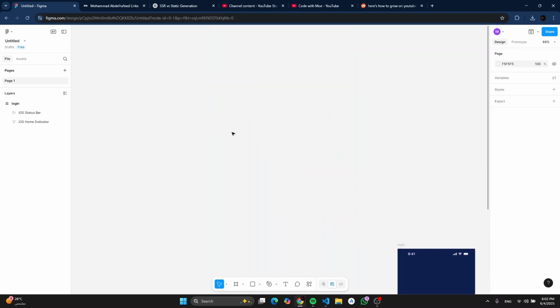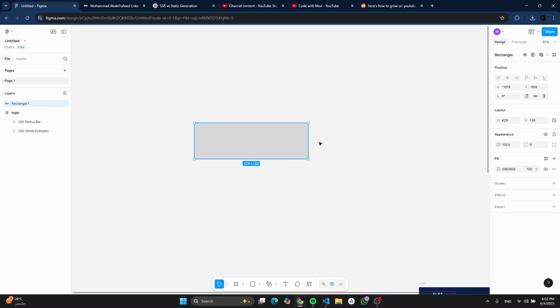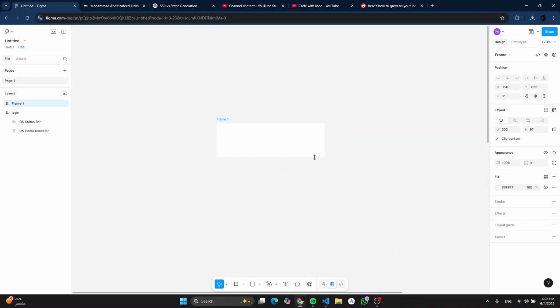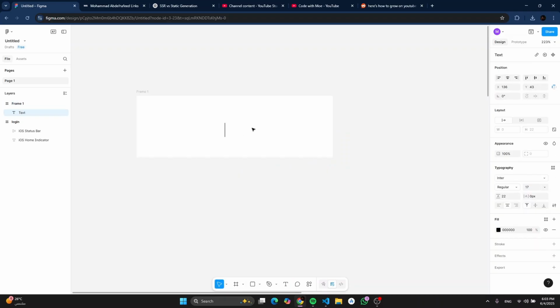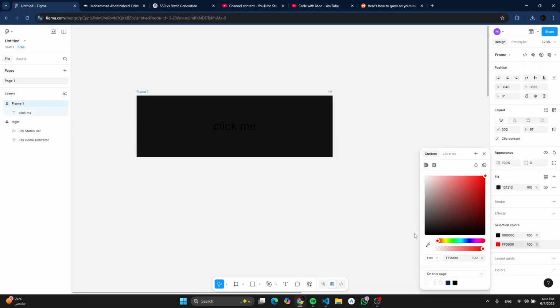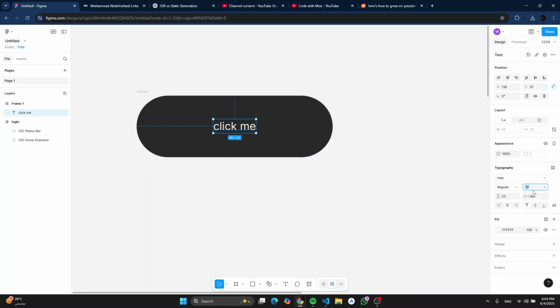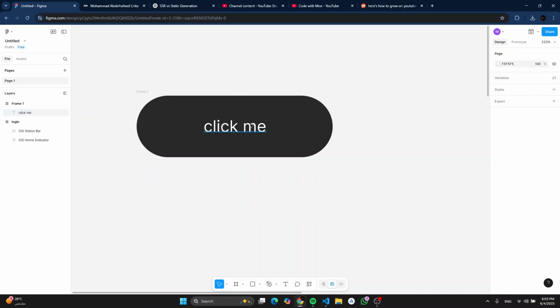A component basically is, for example, let's say now I have this rectangle. You know what? Let's create a button instead of a rectangle. So let me just create a simple button pretty fast. So, click me, in the middle. Let's just add any type of color for now. So I'm just going to make it gray with white and maybe border radius as well. Cool. Let's make this a little bit bigger. What do you think? Yeah, 25 maybe? Cool. So we have this button now.